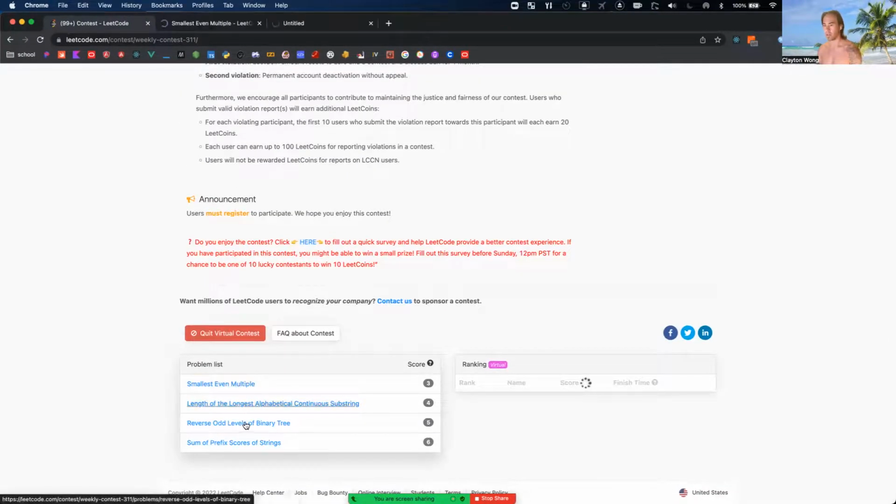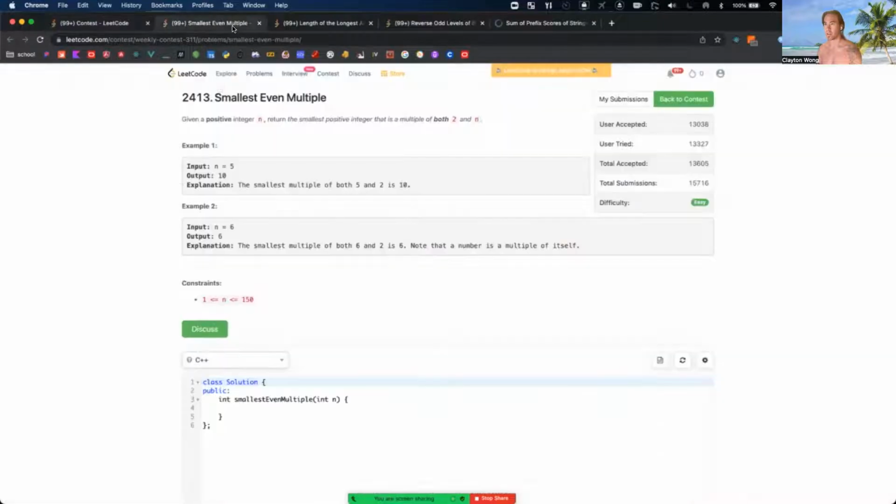All right, open these guys up. Smallest positive integer that is a multiple of 2 and n.